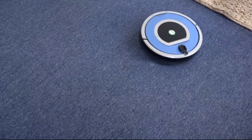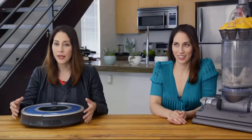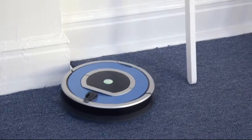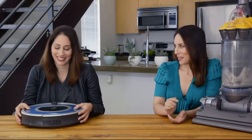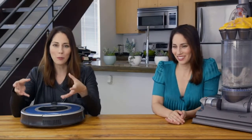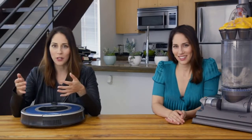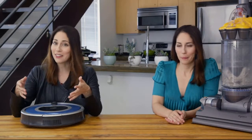First, the Roomba. The Roomba has a bunch of tech inside of it, including wall sensors and an infrared receiver that basically let it size up a room and chart its own path for cleaning, even if there are obstacles in the way. That sounds a little complicated. You know what I do with this one? I push it and I avoid walls and furniture using my own eyeballs. But the best part about a Roomba is that it's a robot — you don't have to do anything. You just set it on a schedule and when you're at work or out with the kids, the Roomba does all the cleaning for you.